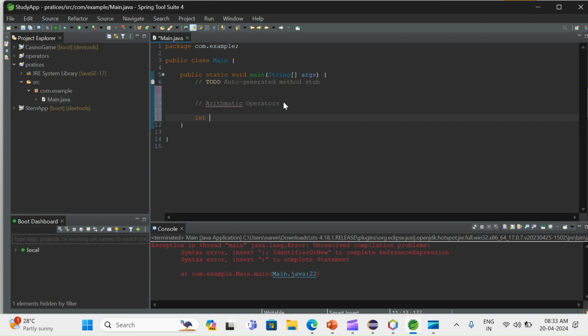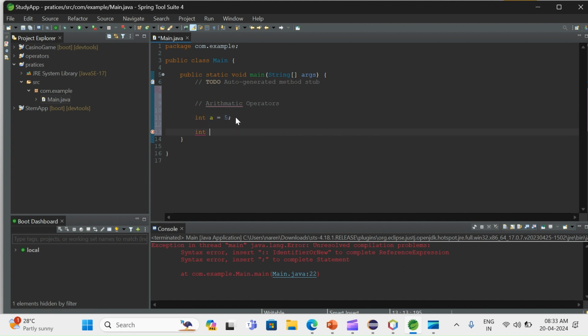For addition, I will define two variables: int a is equal to 5 and then semicolon. This is one Java statement, and in the next module you will see the different Java statements. But this is one simple statement where we are creating an int variable and assigning the value.